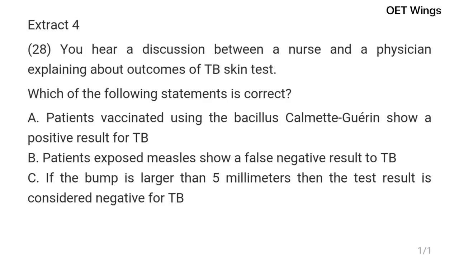We have to be very cautious about false positives and false negatives. At times, patients vaccinated against TB using the Bacillus Calmette-Guérin vaccine can show a false positive result for TB. There is also a possibility that when a patient is infected with bacteria similar to TB, a false negative result can occur. False negative results also happen when a person has a weak immune system or has been exposed to pathogens such as smallpox or measles. Patients infected with TB very recently and very old TB patients can also show false negative test results.